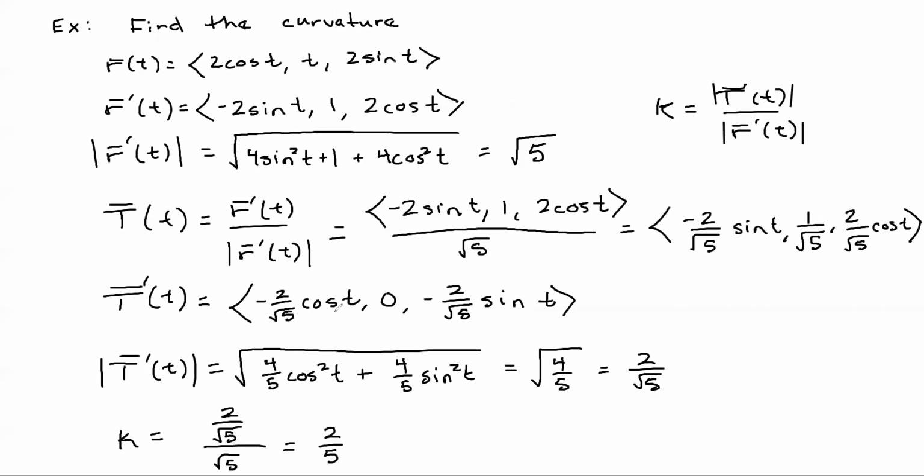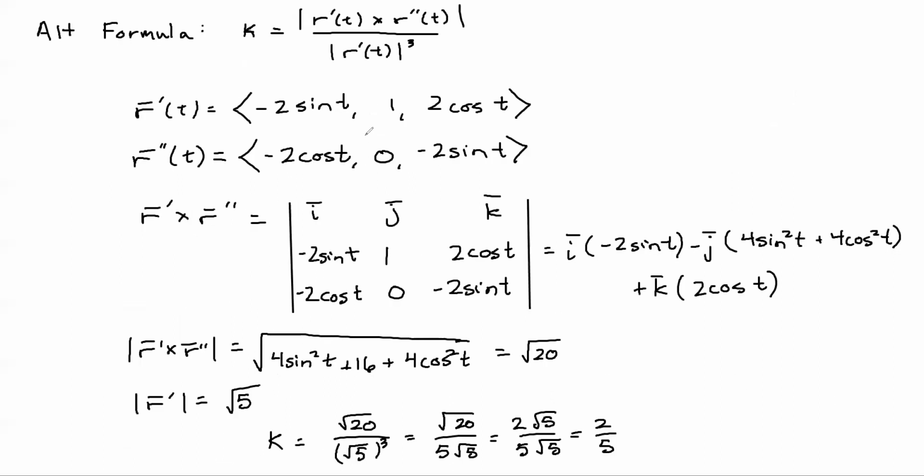So that might not have been much less work. That maybe seemed like a little bit less, but it might not have been much less work than the previous one. But again, if you had something that was not a circle, then it becomes nightmarish to go through and find the unit tangent and differentiate it and divide by the length. If you've got t's left in here and they're not inside sines and cosines, then it's quite ugly. Meanwhile, you don't have to go through and find the unit tangent or differentiate it on this side. And so this calculation is just much simpler.